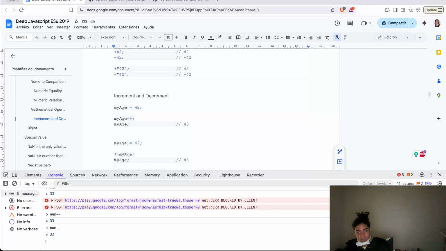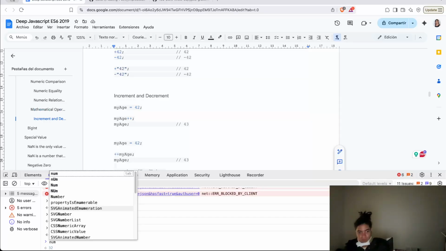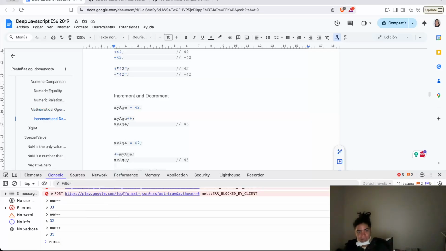So when you do this, you're saying, I'm going to increment the number, but I'm going to return you the old value, which in this case is 32. Right now the current value that this number has is 32. So if I do this, it says, I'm going to increment this value, but I'm going to return you the old value.